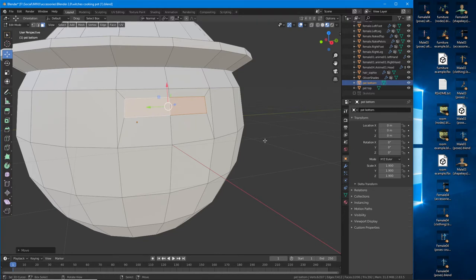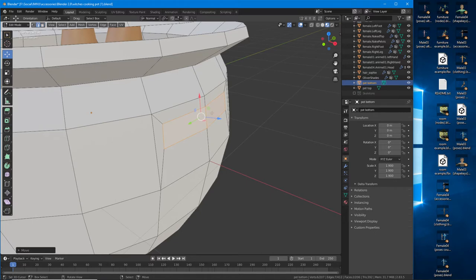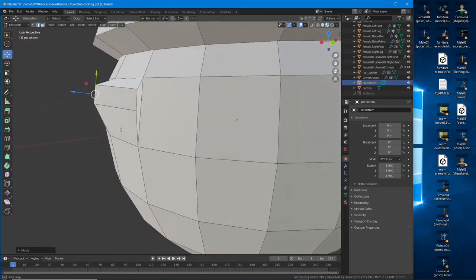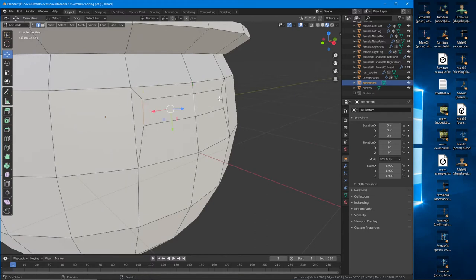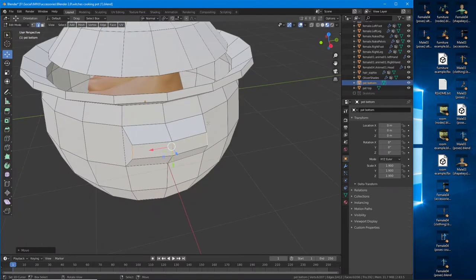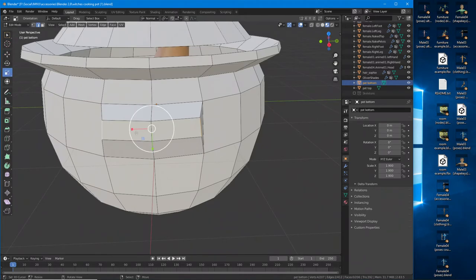So let's simple handle. What's the best way of doing this? Trying to think of, let's do edge select. So let's try, that doesn't look right. Undo that. So if we do all three, that looks all right. Let's grab these outer two. Whoops. So shift click. We'll just scale those inwards.